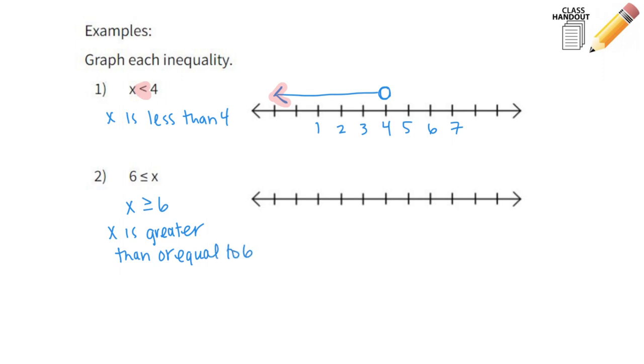Okay, so let's graphically represent that on this number line. I'm going to put 6 in the middle, and I'm just going to write some numbers to the right and to the left. So 7, 8, 9, 6, 5, 4, 3. And then to graph this, since it's greater than or equal to, that means we're going to include 6 in our solution. So I'm going to use a closed circle. And since it's greater than or equal to, our arrow is going to go to the right. Again, something that might help you is that our arrowhead should be pointing in the same direction as our inequality if x is written on the left-hand side.